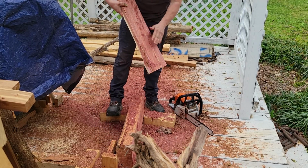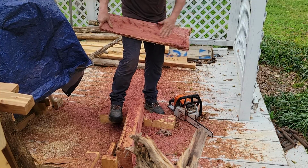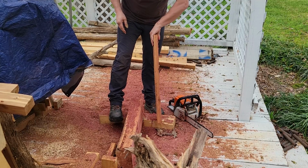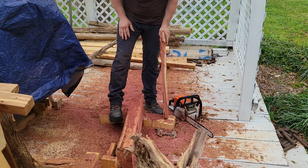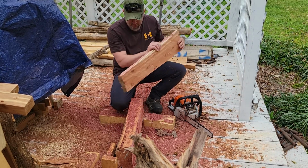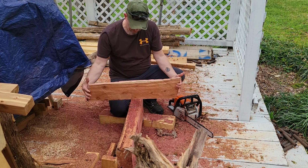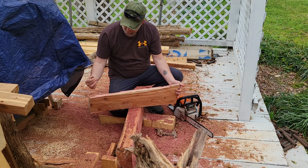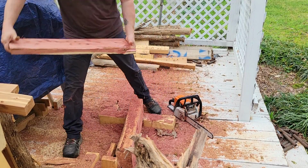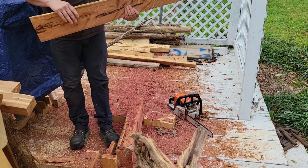That last little bit right there. Really good cut. Getting a lot better. Still some waves and stuff. And one side's still thicker than the other, so obviously I've got some work to do on my balancing and control of the blade. But it's actually one of my better ones. Definitely not my worst.